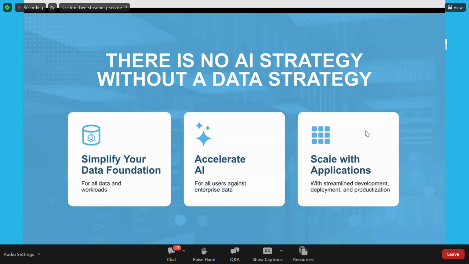Then we will move on to the second pillar, which is about how Snowflake provides different features and tools to help you accelerate your AI. From the previous polling results, I saw some of you are still a bit scared about this whole AI thing, and also wondering how we can get real value out of it rather than just talking all the stories on the internet. So we will share with you different tools, different capabilities within Snowflake to get value out of your strong data foundation to accelerate your AI strategy.